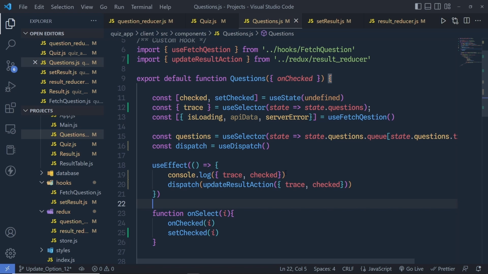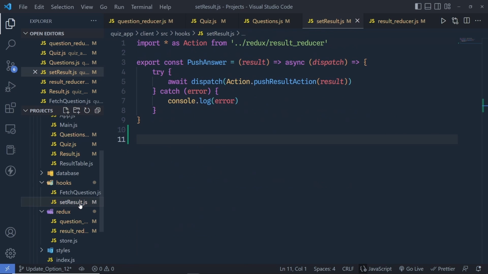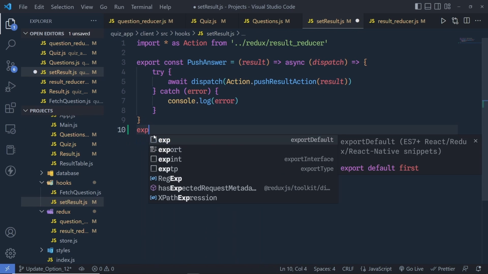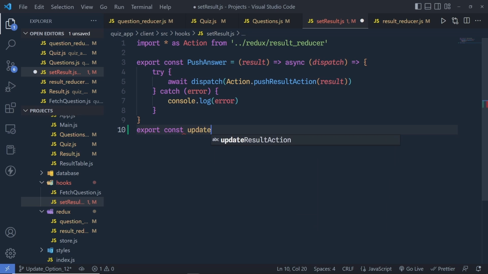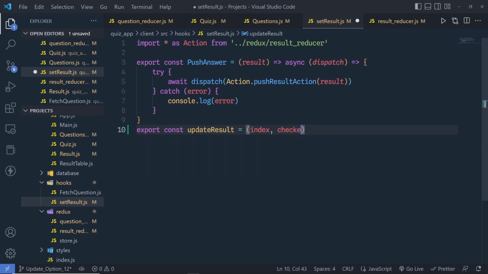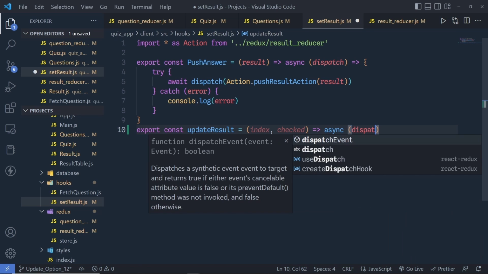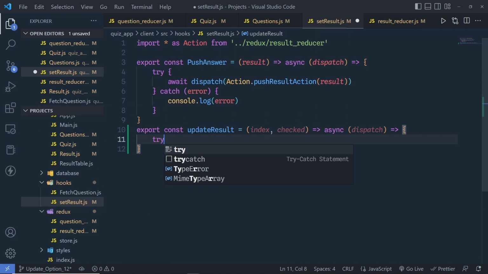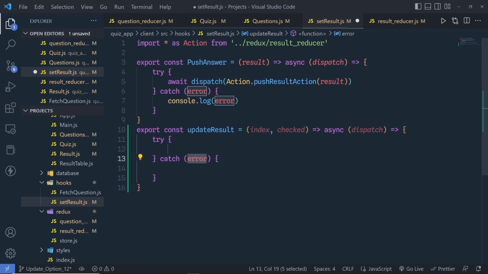Now instead of calling this use update action right inside these questions, I wanted to call that inside this set result. So right here, I'm going to say export constant updateResult is equal to, and then I'm going to call here index and value, meaning the check value, and then I'm going to return again the async function with dispatch, and from this function I'm going to return a try and catch block.